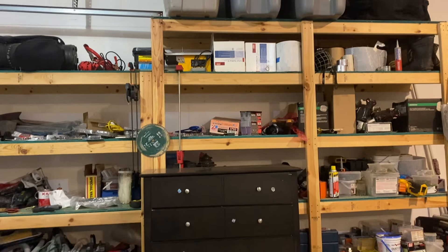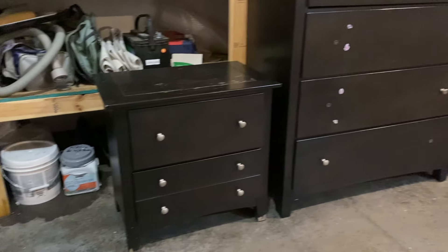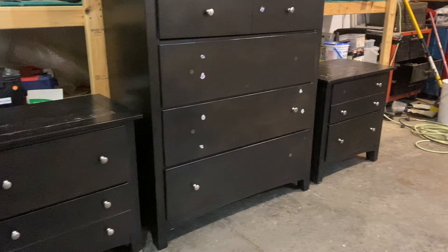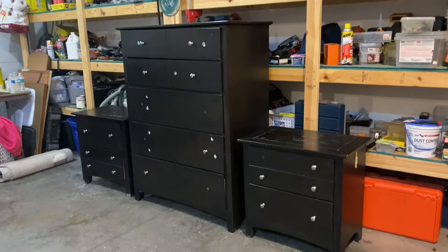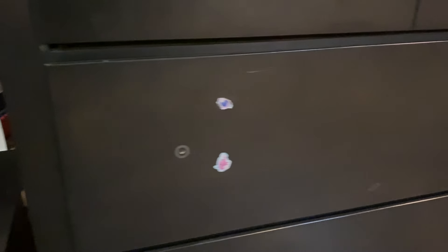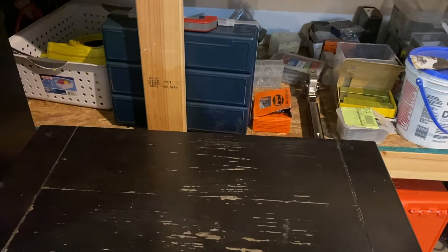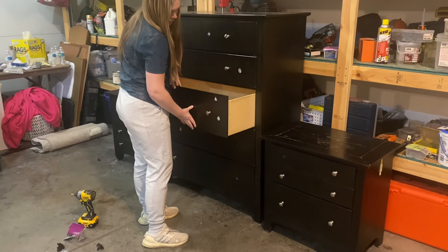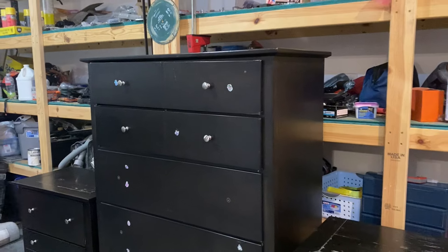Last week I went thrifting as I typically do each week and I scored huge. I thrifted this three-piece dresser set for only $20 and I got really lucky with these pieces. If you stick around till later in the video, I'm going to share how I was able to buy these pieces without them even being on the store's floor yet. But first let's talk a little bit about them. This set is one dresser and two matching nightstands. It does have some missing hardware and some stickers all over it. Some of the finish is failing and there are multiple drawers that kind of just spill out. But these pieces are solid wood and it's actually made from Stanley Furniture, which is a higher quality brand. So I'm really excited to make these pieces over.